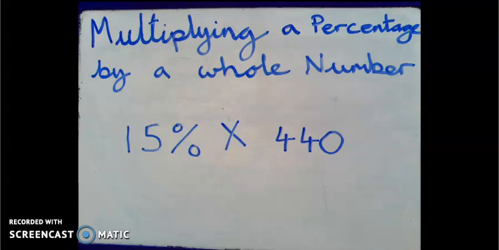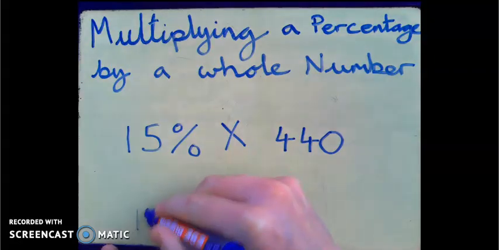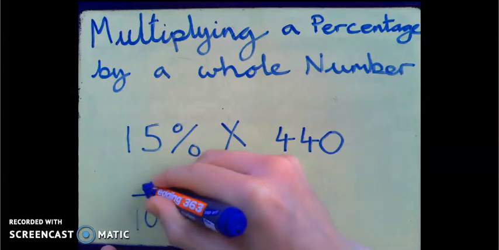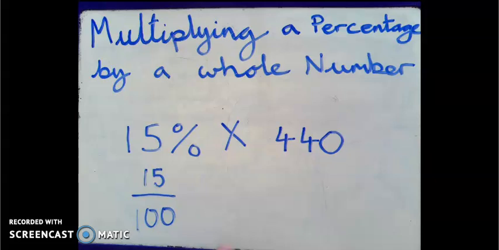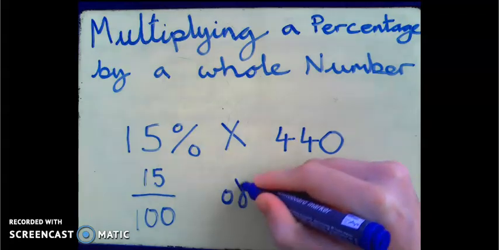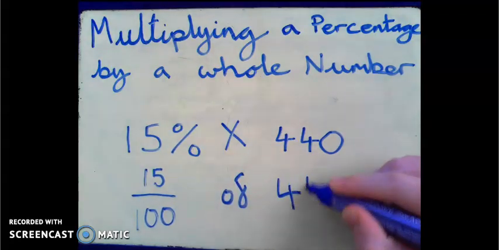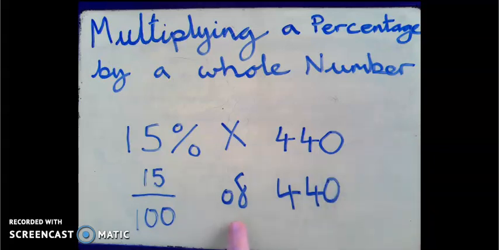There are two things to remember to make you feel a little bit more confident. Firstly, a percentage is the same as a fraction, it's just the denominator is 100, because percent means 100, and whatever that number is, is that over 100. So actually we're just finding 15 hundredths multiplied by 440. The second thing to remember is that when we have fractions multiplied by a whole number, we can think of the multiply sign as meaning of. So actually what we're finding in this calculation is 15 hundredths of 440, so our answer is going to be smaller than 440.